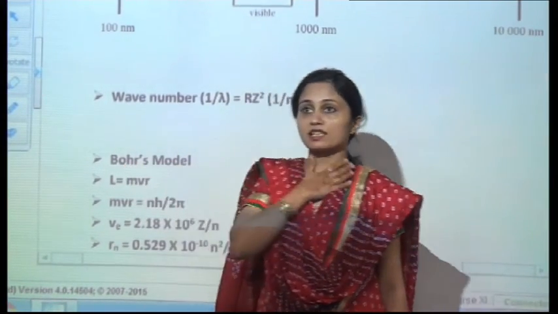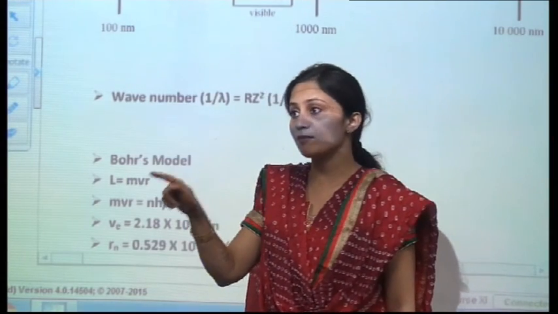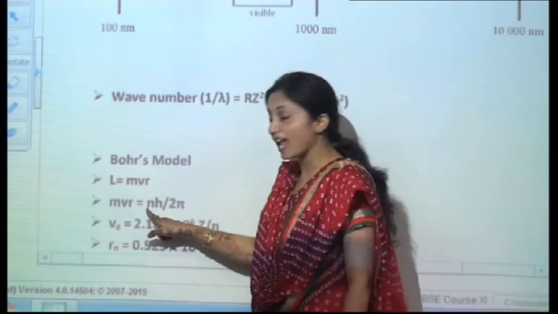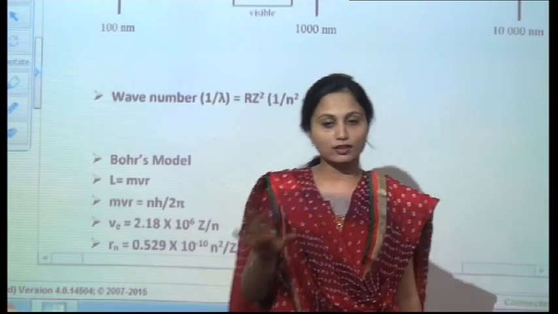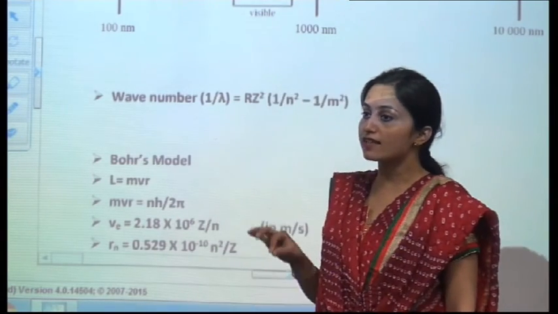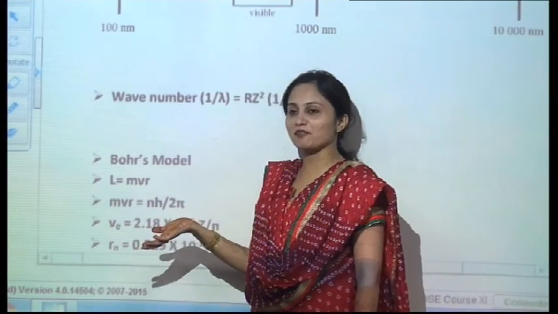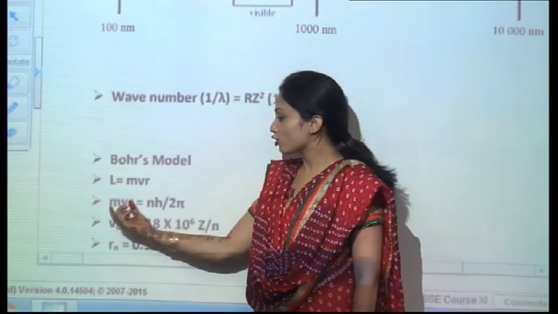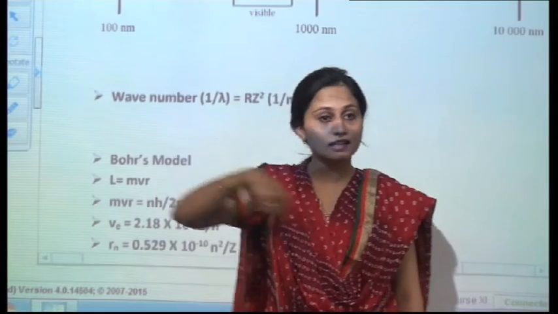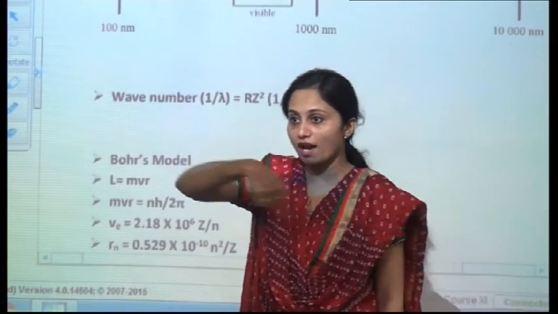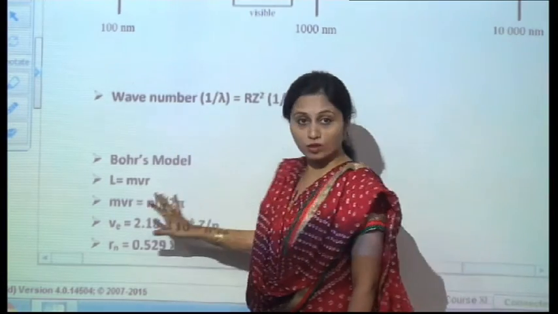So now if I want to find out what should be the angular momentum of the electron in orbit number 1, it will mean that n is equal to 1. What is the orbital angular momentum of the electron when n is equal to 2? Simply, for the second level, n will be equal to 2. So mvr will remain constant for a particular orbit, and the electron will keep moving like the earth revolving around the sun. It's just a revolution that it will take. This is what Bohr postulated.